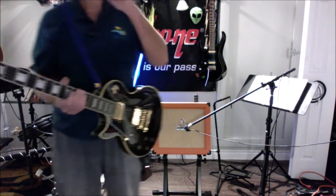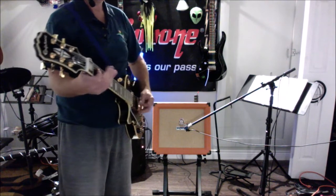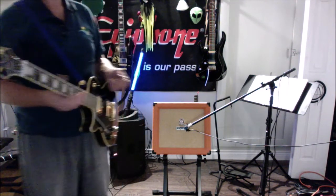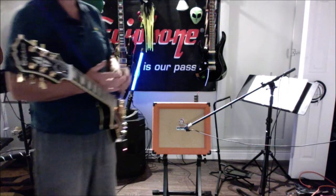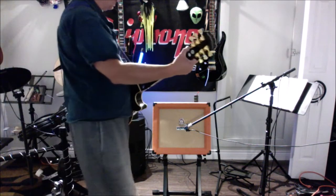The EQ is very responsive on this thing too, which is another thing to be aware of. Humbuckers do have a lot higher output than single coils, so it's going to definitely sound different on a Tele or a Strat.